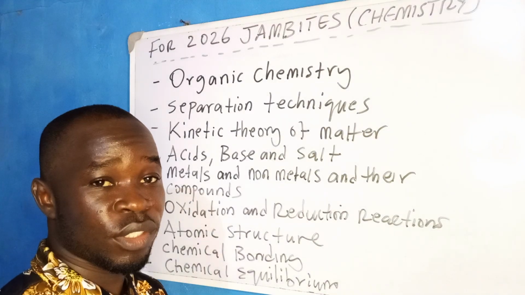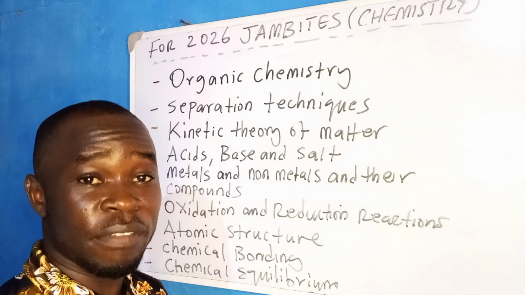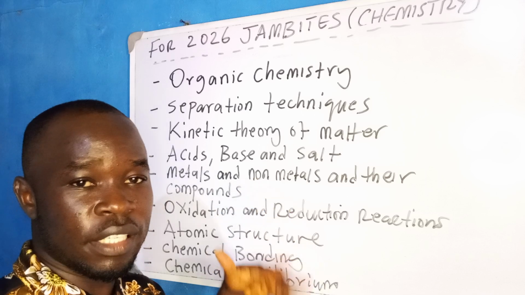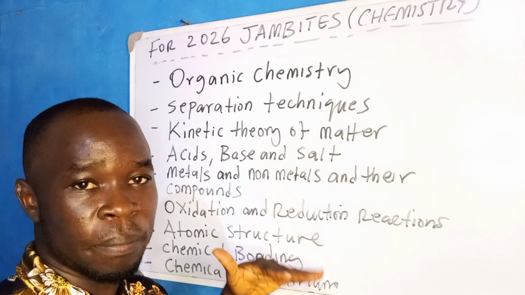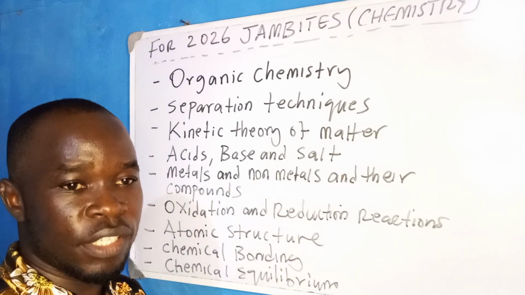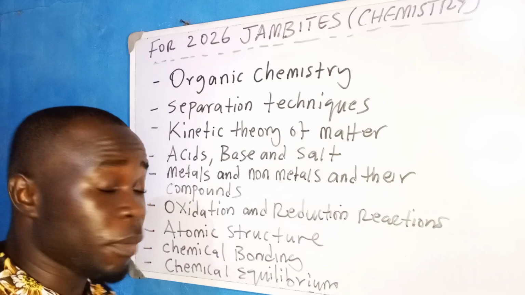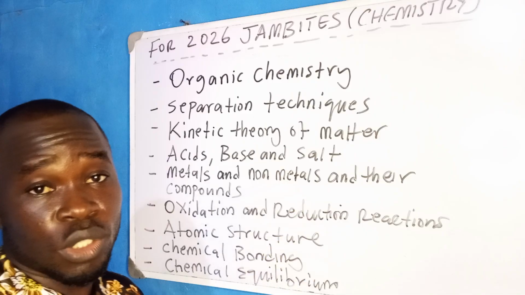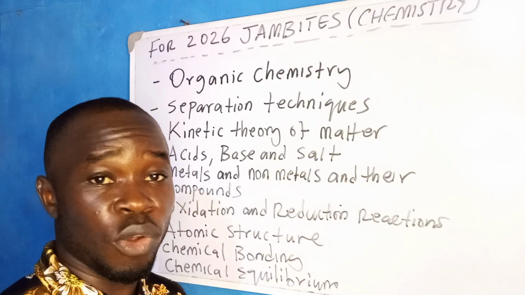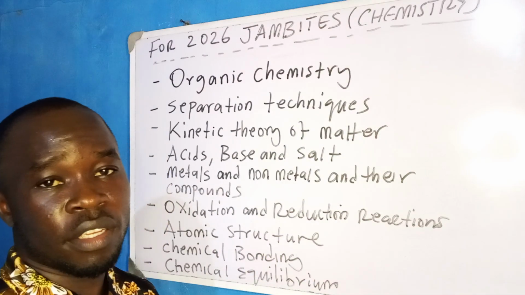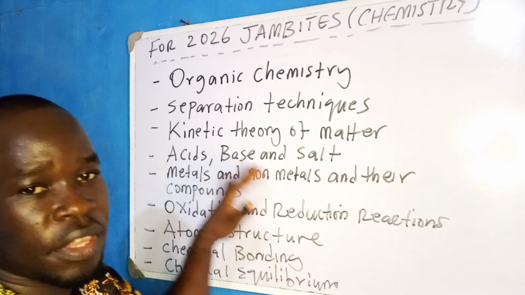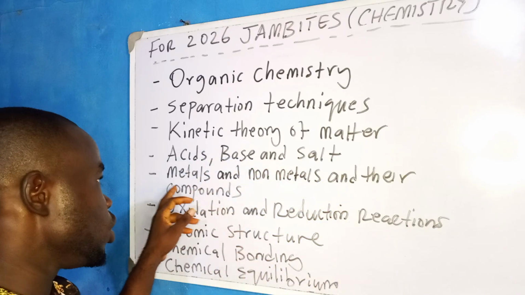Acid, base, and salt. Read acid, base, and salt as if your life depends on it. Study everything about acid, weak acid, strong acid, and the behavior of acids, physical and chemical properties of acids. Look at the base, same thing with base and salt. Study about pH, pOH, pK, and Ka, Kb, and just study everything about acid, base, and salt.